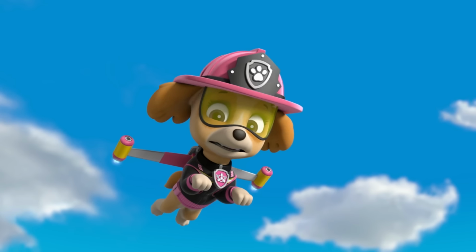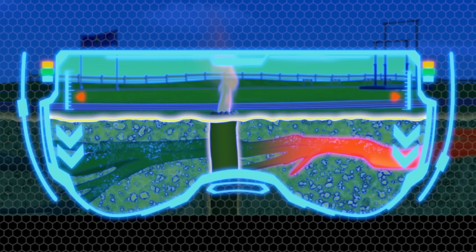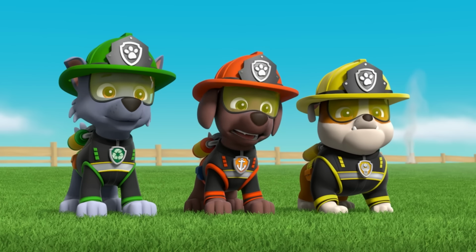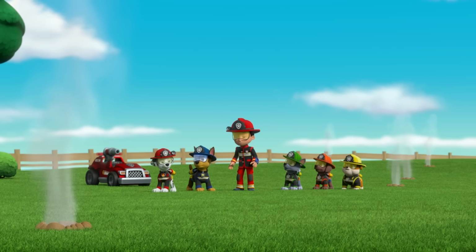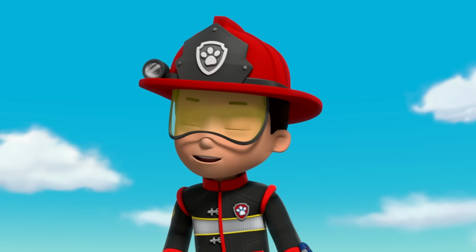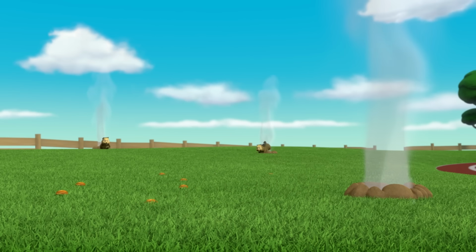Marshall, Ryder, I see more smoke! Sky's right! There's more fire underground! The flames must have lit other tree roots. And it's chasing the gophers out of their tunnels! Their tunnels crisscross everywhere underground. That's how we can get water to the fire. We need to make sure all the gophers are out of the tunnels. Come and get some gopher goodies.